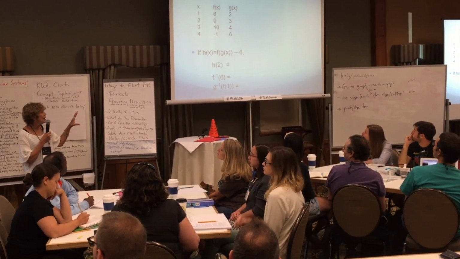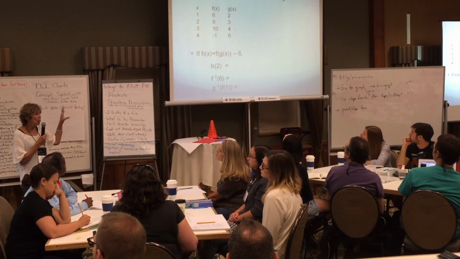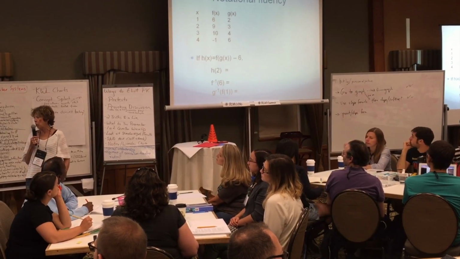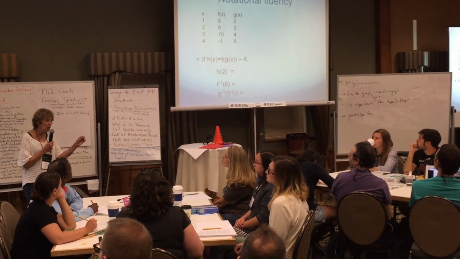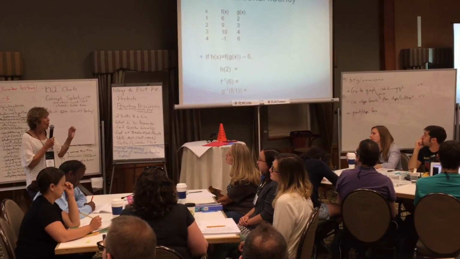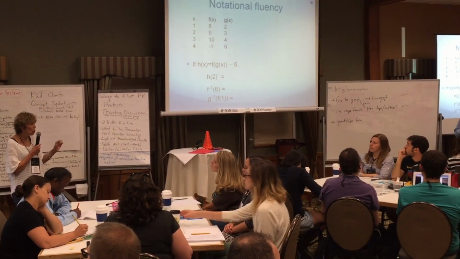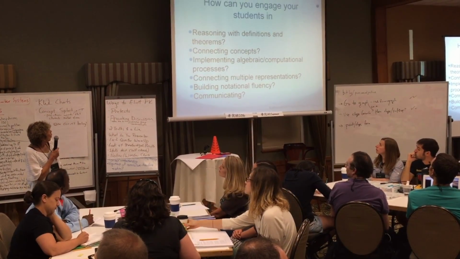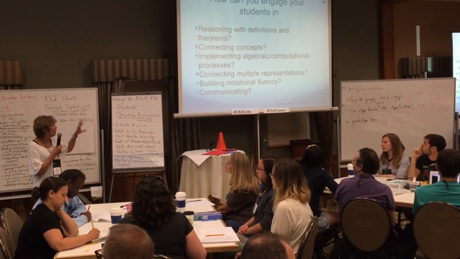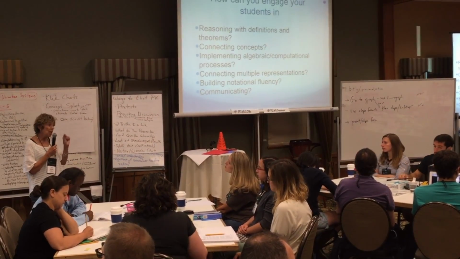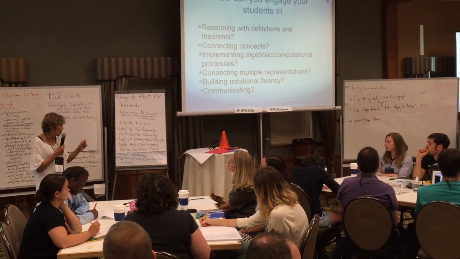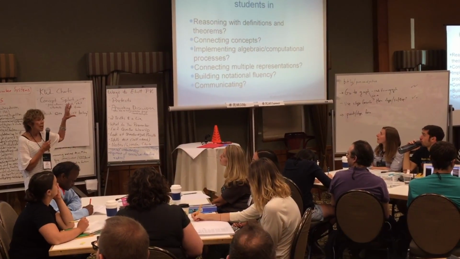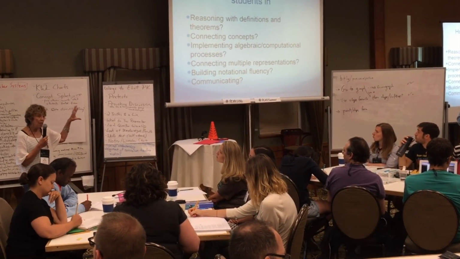So we need to be giving kids experiences that allow them to play with notational fluency, deliberately helping them interpret the notation. It's not enough to just give it to them. We have to provide experiences where they can connect that notation to words and concrete examples. If we're really trying to prepare our kids, not only for calculus, but for statistics or wherever they go, they have to be able to use these practices in order to move around comfortably in mathematics. So thanks.